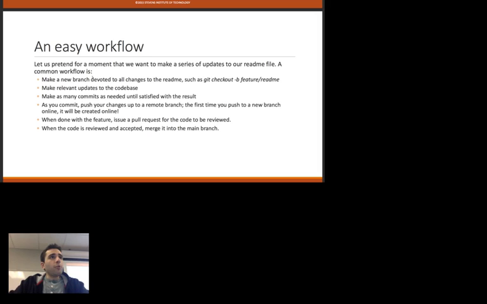And then when this feature is done, I would issue what's called a pull request. A pull request is just a way of saying, show somebody all the differences in my branch, and if it can be merged into the branch that I want it to, allow them to merge that code in. And you'll see this all as we go through the HTML. And then it would be merged.